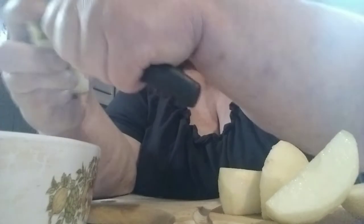Try to use as much of the meat from the apple as I can. That's why you see me carving it up.